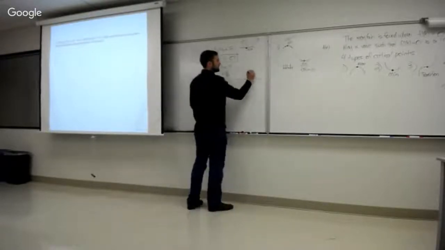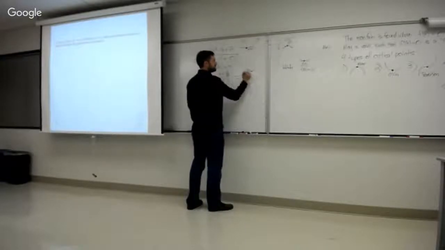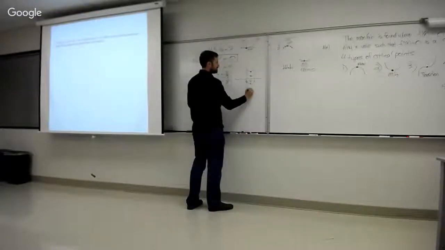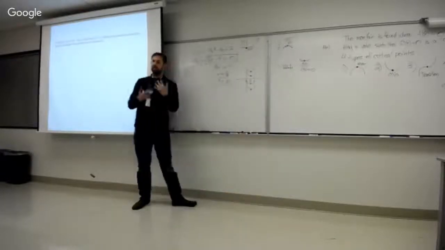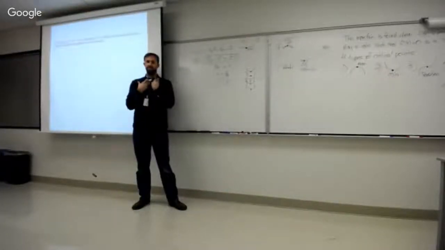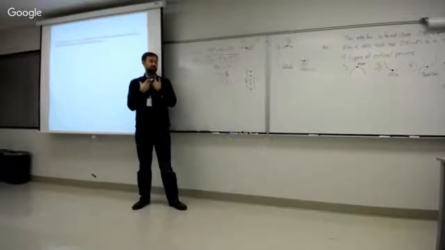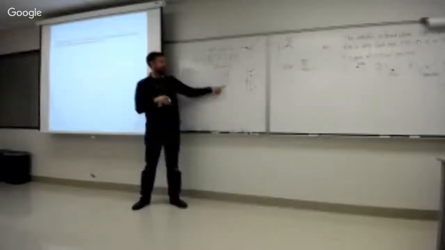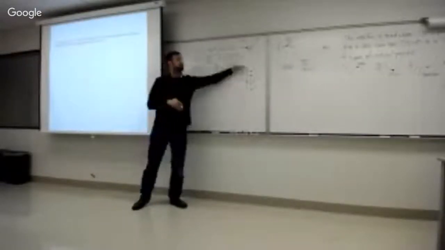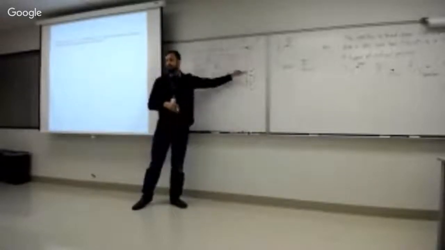So the parabola could be here, bloop. It could be here, bloop. It could be here. Which of those parabolas is my parabola? Now how do I find that out? Because all I know for sure is that the slope is flat at x equals 1/2. Where's the vertical location of my parabola?